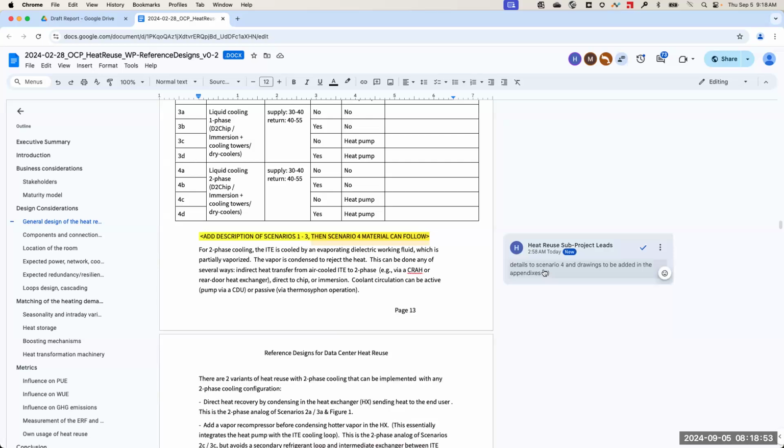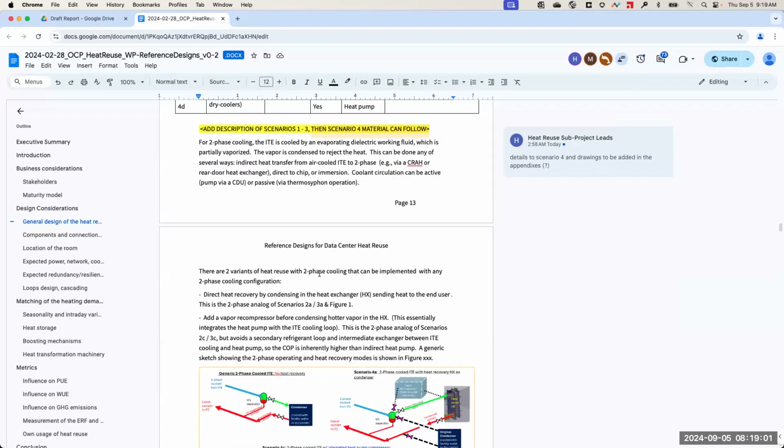Yeah, because we need to populate all different scenarios, and we need to not just have it in a schematic form, but give more CAD drawing. But those would be under development, and we would add them and keep it in the appendix. And as they get matured, we could start having them part of the main part in future iterations. Well, I just wasn't sure if this note was referring to this text here. Yes.